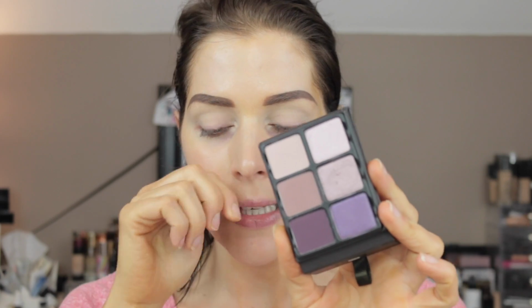The only thing that I have not used with this palette is a setting-your-primer color. I don't feel like it has a good one. This one will work and has worked in the past, but I just prefer to use whatever powder I'm using that day so that I don't have to get out another eyeshadow. So it's still not like an extra step, I don't think, because I already have my products laid out and I'm just using my powder. So I have done that.